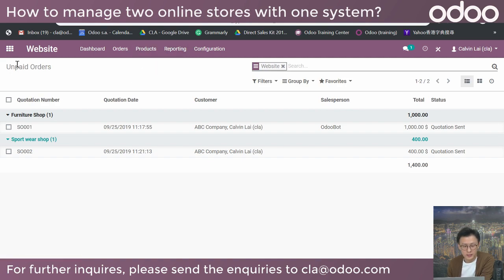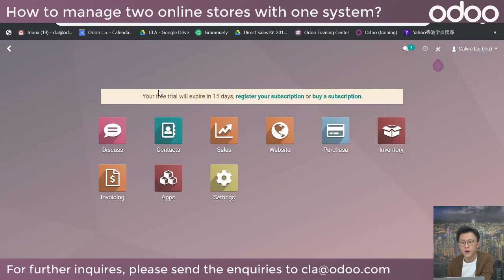Just one last thing: if you want to make your online stores or business even more efficient, I would recommend you to have the purchase module as well. The reason is that you can set up a reordering rule in the system so that you don't have to check the stock level every day or every week, and the system will keep checking your stock level for you.